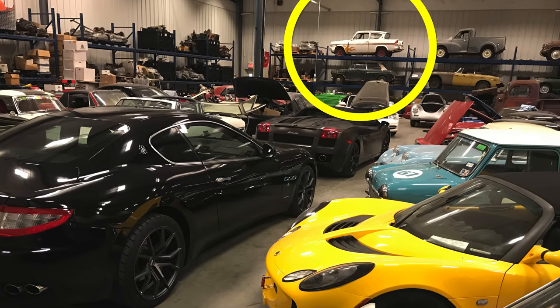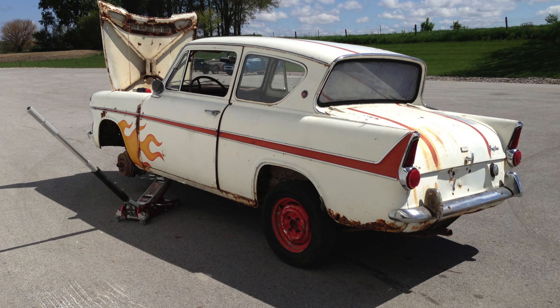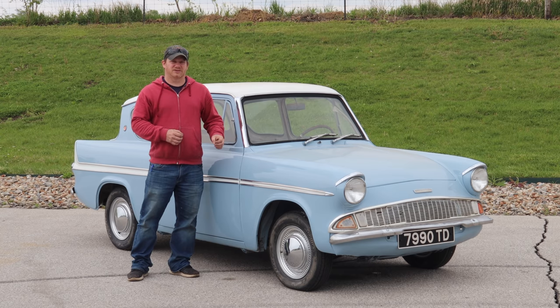This is a car that sat up on my shelf for a long time. I would take the car down once a year, play with it a little, and make it run a little better each time. My original plan for the car was to turn it into a car that I could take to rallycross, because I thought it would look like a lot of fun playing in the dirt. But then a couple years ago a local company that hosts Renaissance Fairs came to me and asked me if they could use my Anglia for their event.